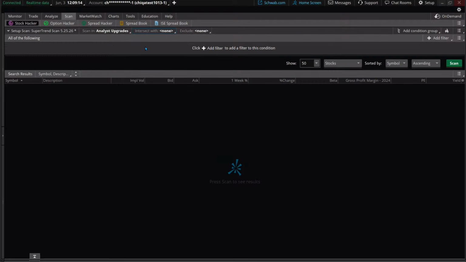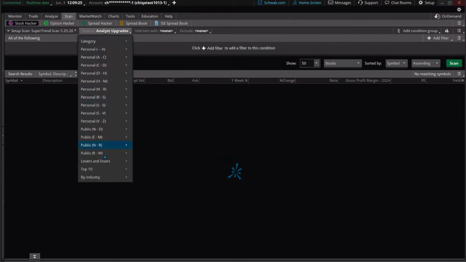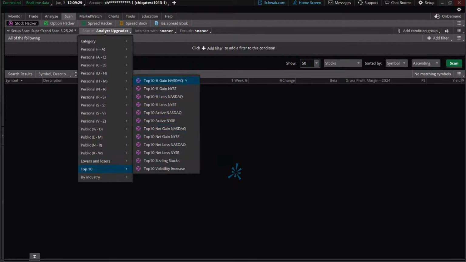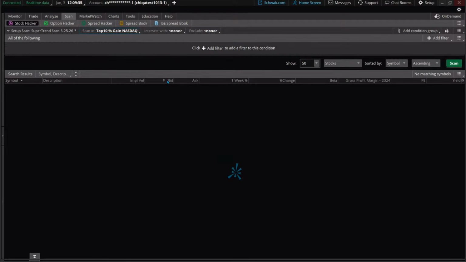We're not going to distinguish between any of those. I'm just going to simply click on the scan just to show you how fast this is. No match. Well, see, it's real quick and there are no matching symbols, by the way. That's super fast. But let's just do one that we know is going to be there. How about the top 10 gainers on the NASDAQ? It's a big basket. That's not the NASDAQ 100. This is bigger than the NYSE, I think.